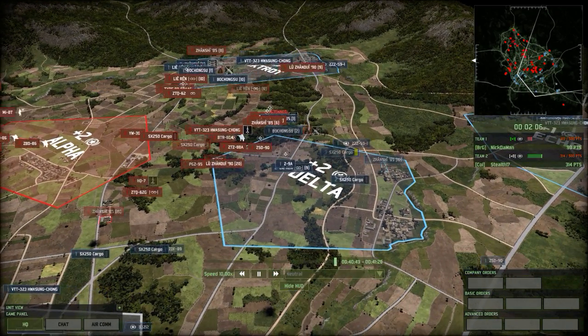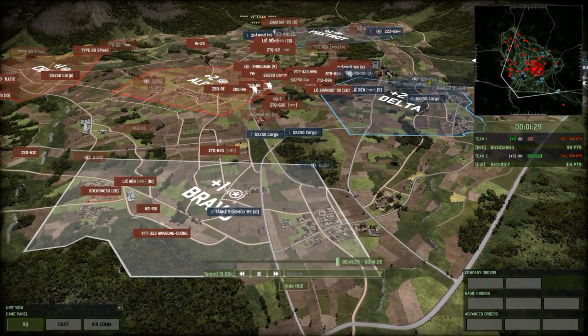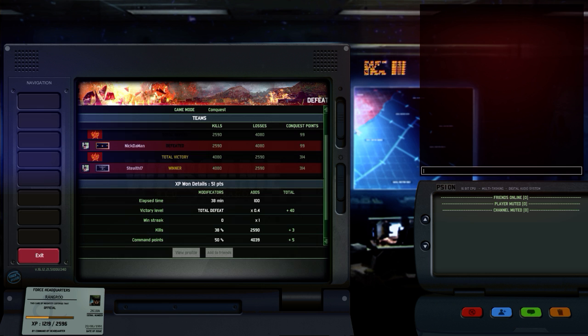As we speed up to the last few seconds of this match, final assault into Bravo. He actually could have made an assault into Bravo, I think. It may have been Nickdaman's best choice in that match. Trying to assault and completely capture that area. It may have taken a bit of pressure off of middle. But, yeah, pretty good stuff here.